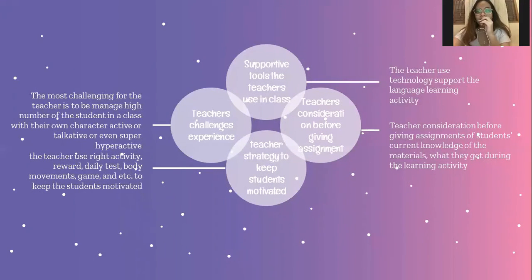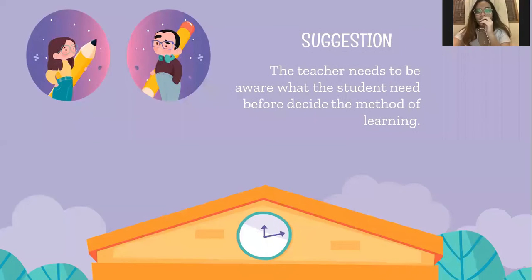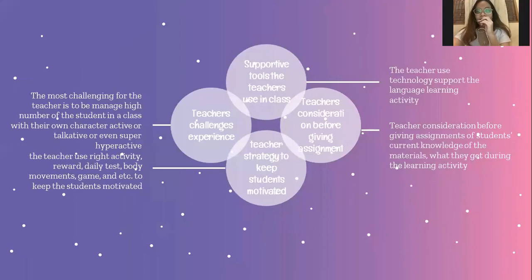And the other result is about the teacher's consideration. So before giving students an assignment at the vocabulary level, the teachers need to consider the students' current knowledge about the material, what they have got during the learning activities, and other things that they possibly know about the material. So next is how to keep students motivated to join the lesson.